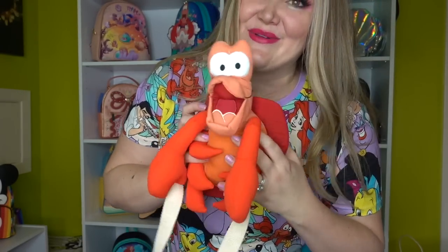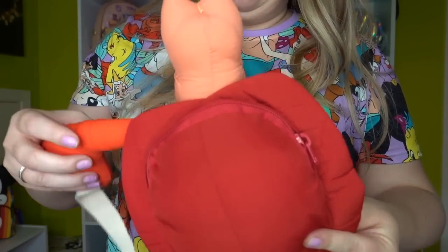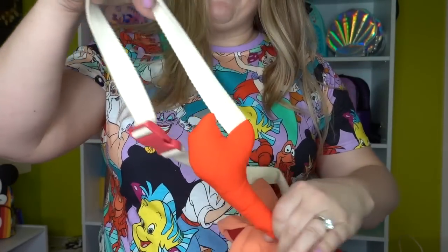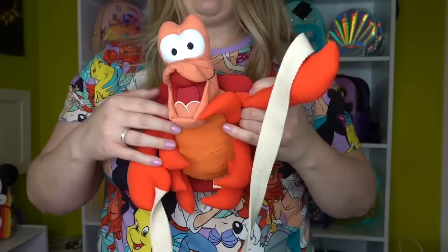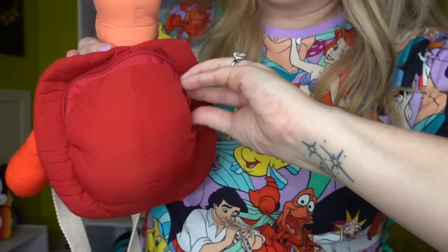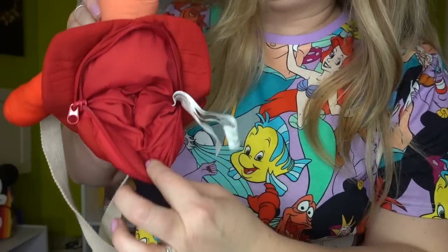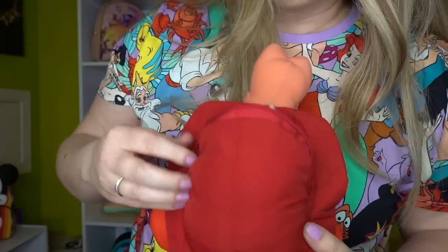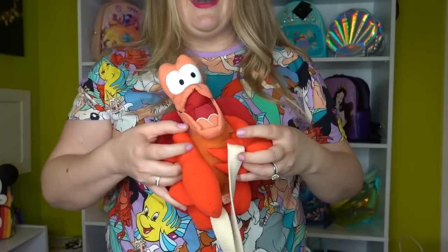So this incredible bag was from Zara. This bag is a little fanny pack where you can hook Sebastian onto your body just like a fanny pack, and he looks like he is just clinging on for dear life. It is such an impractical bag. There's not much room in here. As you can see, my hand is kind of as much as you can fit in here. There's no way you could fit a phone or anything like that, and he's pretty stuffed. So I would say this would be good for like a pack of gum, maybe a couple credit cards, and that's about it. But it is such a unique and fun bag.